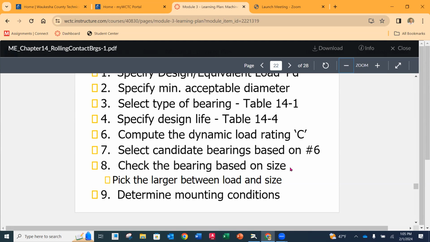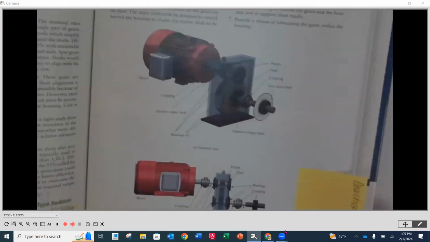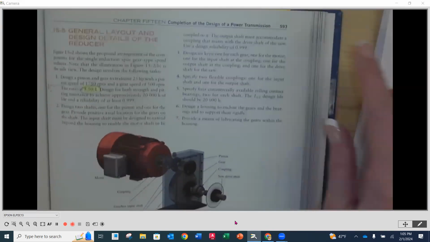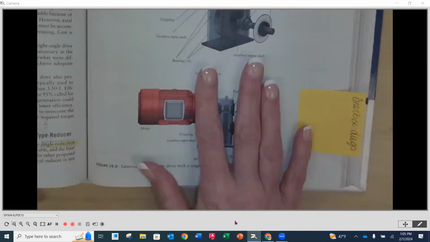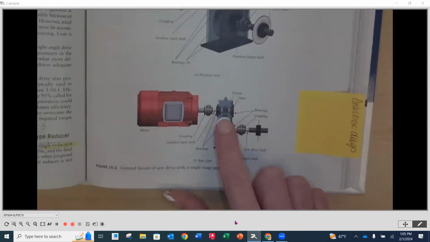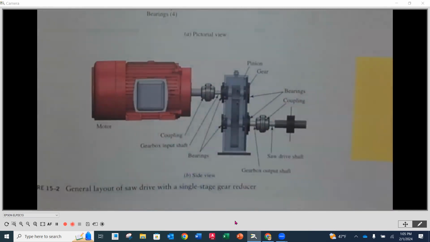So what I'm speaking about there is, I'm going to go underneath our camera and we're going to look at chapter 15. We're going to be visiting chapter 15 when we do our gearbox design, because this is a chapter that runs through that process. And on page 593, they have an illustration of a gearbox. So the gearbox is the part that we're going to be designing, and we're going to be sizing bearings. Those bearings are going to be the supports on either side of the shaft so that the gear can rotate nicely and freely on the inside.